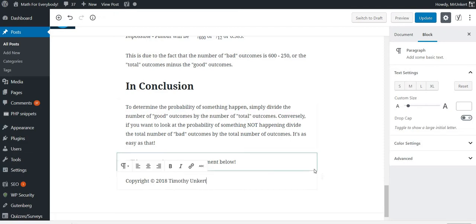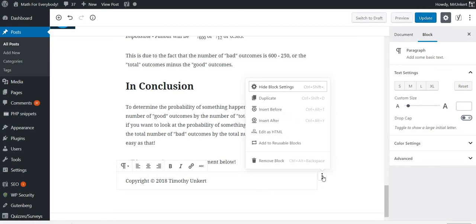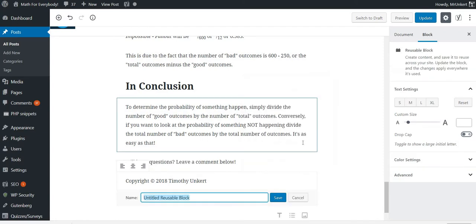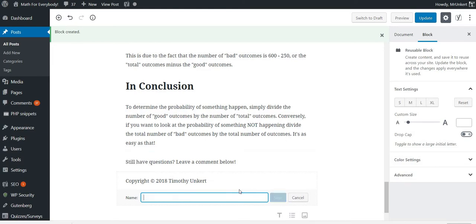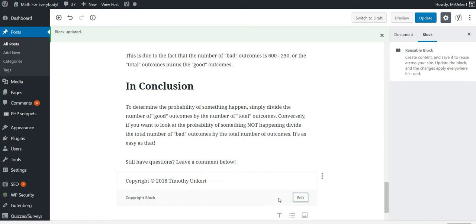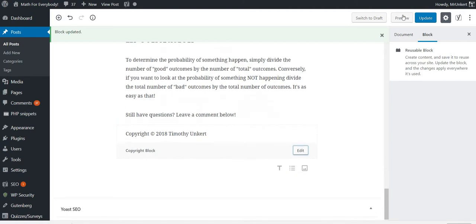Okay, and maybe I don't want to type this for each one of my blogs. I want to have this just something I can use all the time. So I'm going to add this to reusable blocks, and I'm going to type this as the copyright block. Okay, and I'm going to click save. And that's now something that I can use in all of my posts. And I can modify it later too if I need to change the date or span the year. And okay, so now I'm going to look at my document.